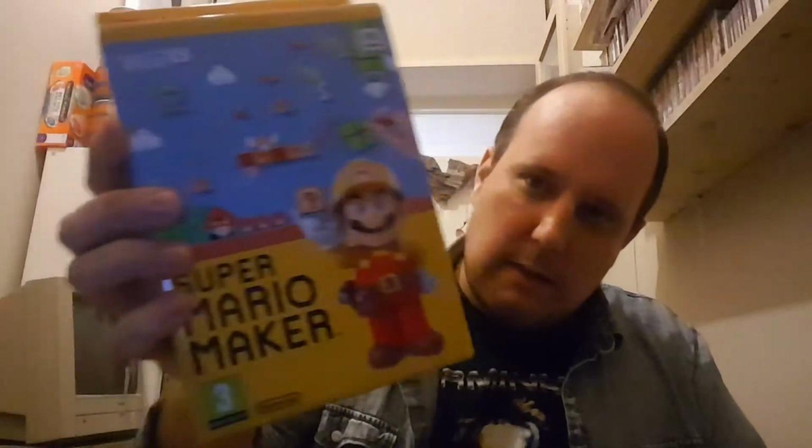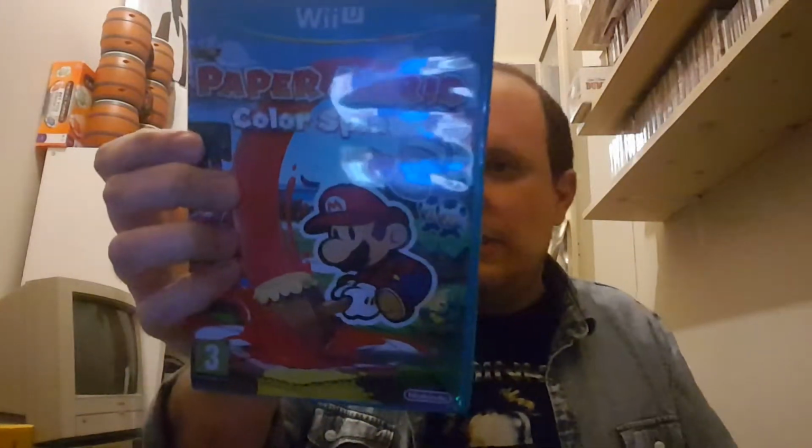Super Smash Brothers Wii U. Nothing but outstanding reviews for this game, but I've never got into it. Definitely looking forward to giving it a go, though. Hopefully it'll change my mind. The somewhat ubiquitous Super Mario Maker. This is the edition with the book, I think. Super Mario Color Splash, the latest in the Mario RPG series.